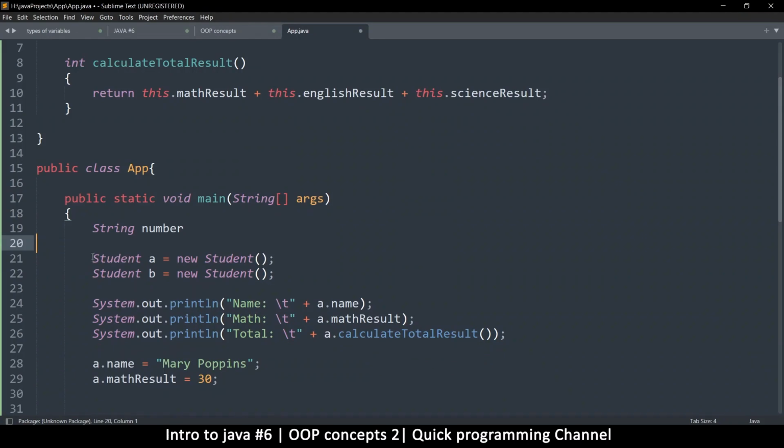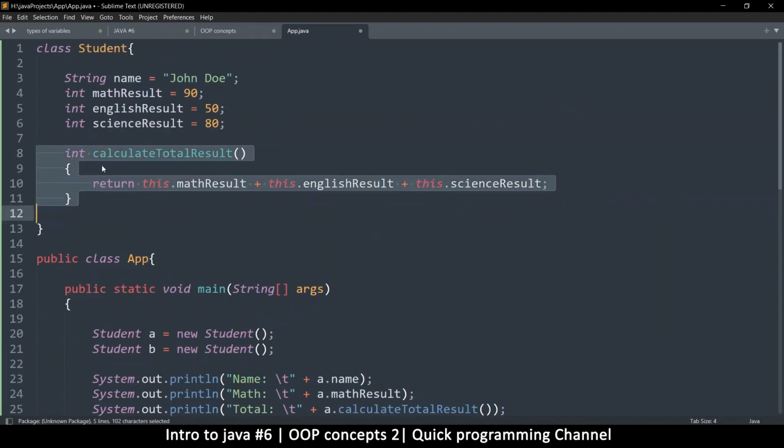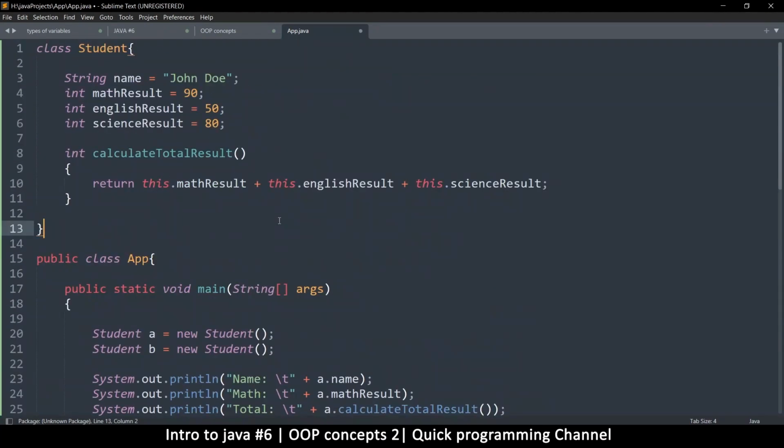So in the same way, you can make your own types like student, car, banana, anything you can create an object of in here, and then define what it does using functions, and then give it properties using variables like this. So I hope this wasn't too complex to understand.